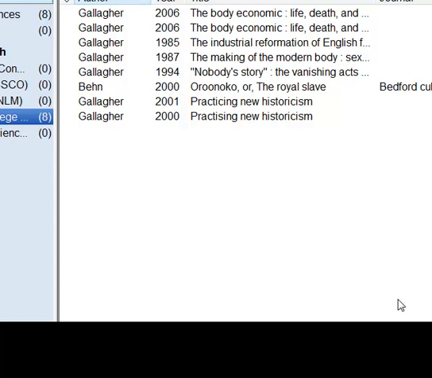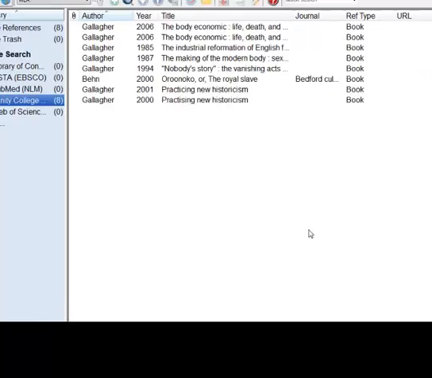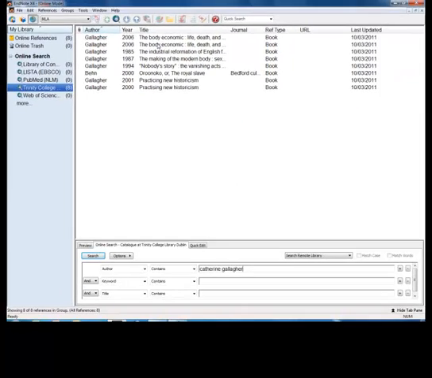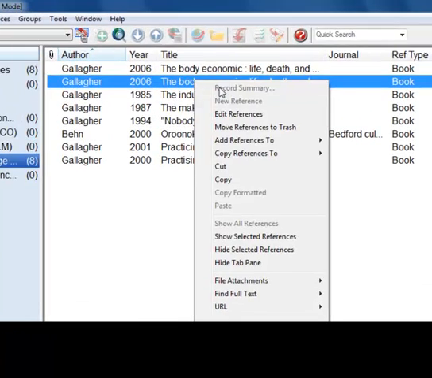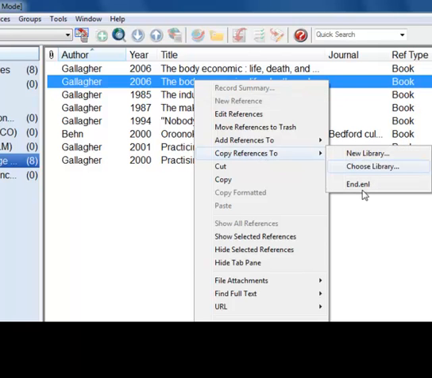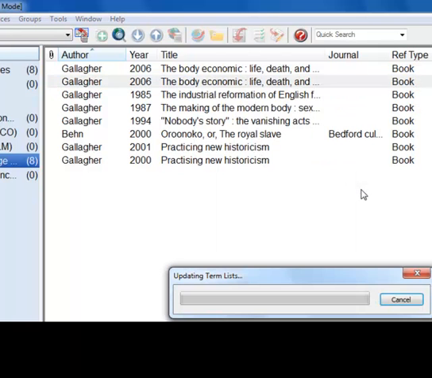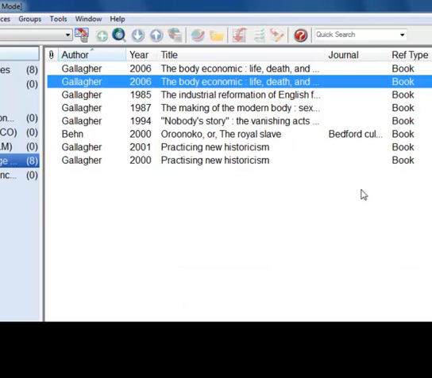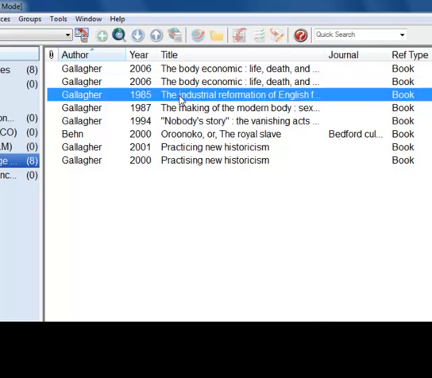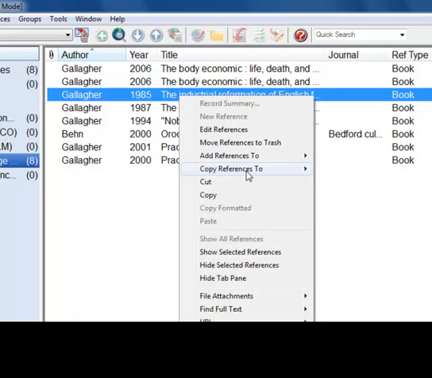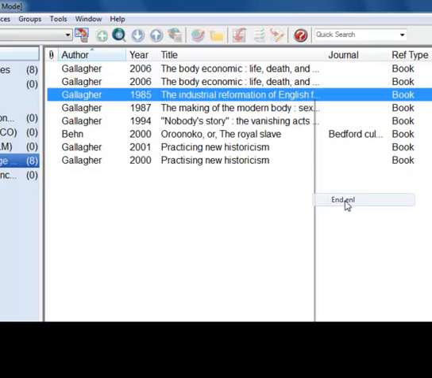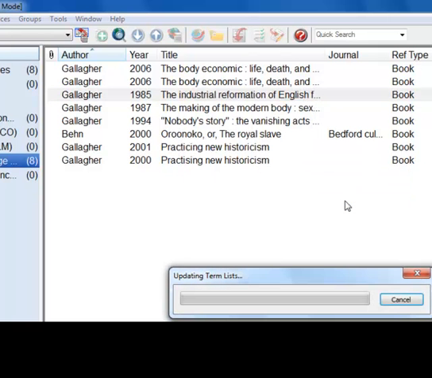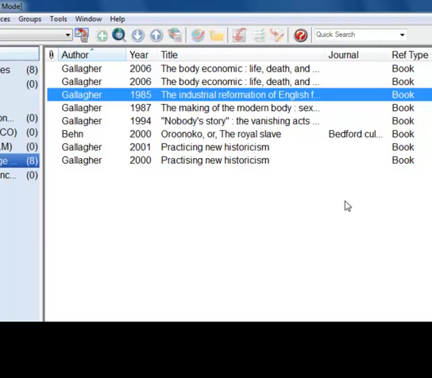So I'll click on the ones that I'm interested in. First of all I select and then right click and then copy references to end.enl, and that will automatically update my EndNote library. I'm also interested in this one, so select it, right click it, copy references to end.enl. As you can see, that's updating my library.